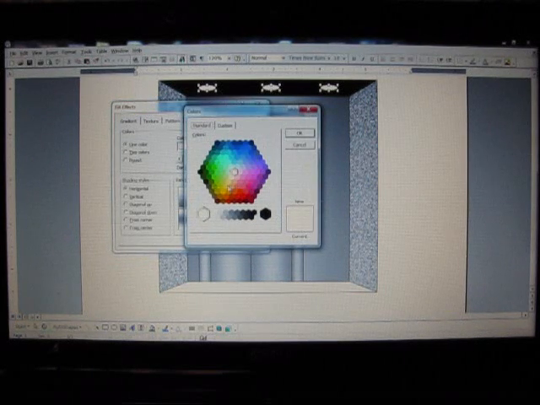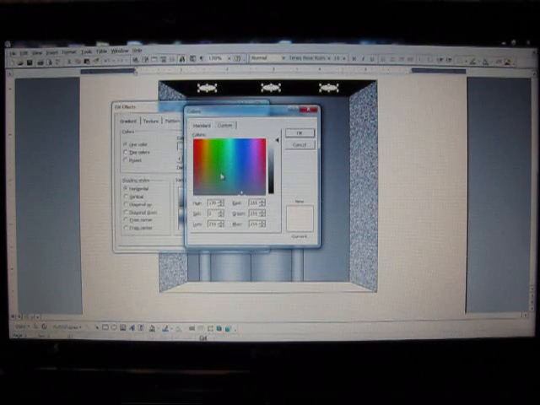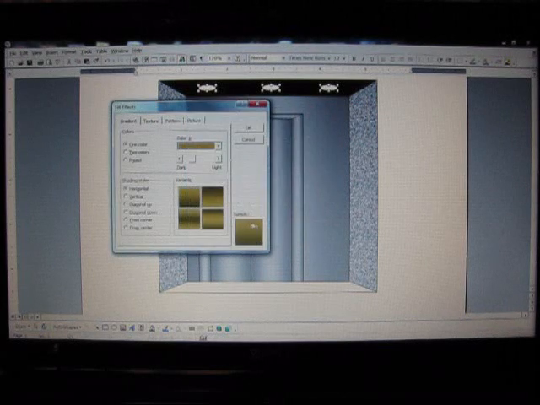I'm going to try a different color here. You can choose from any one of these colors here, or you can put in your own color by just dragging your cursor around in our little color box here. So let's go right like that, like a gold. That's typically what they are, about gold.